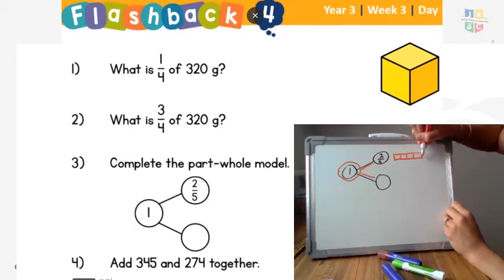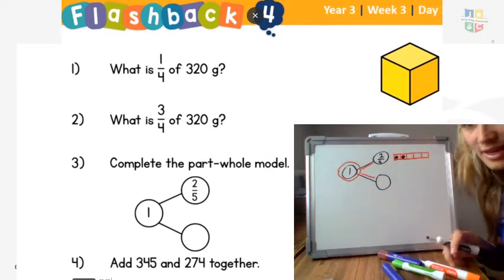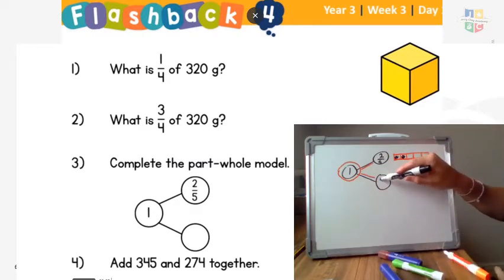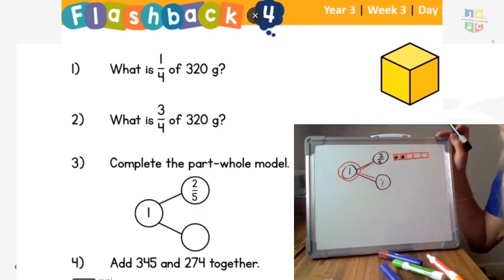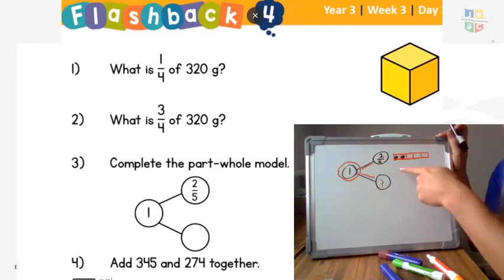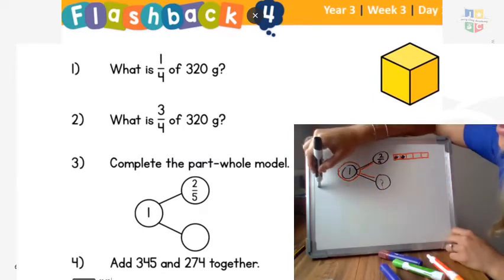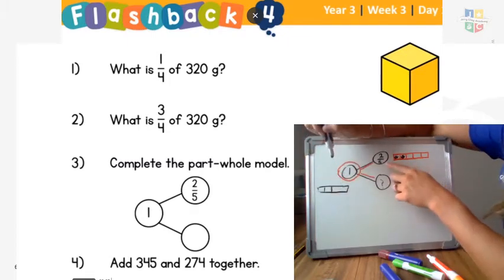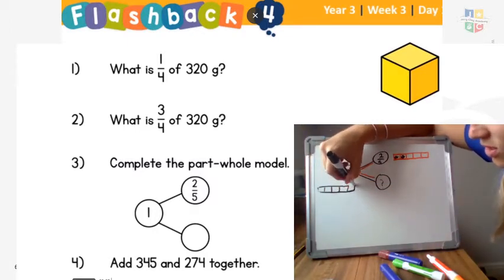Now, if I have a look here, I have got 1, 2, 3, 4, 5, and it says I have got 2/5. So if I drew that as a bar model, you can see I have got 2/5. Now it says I want to know what this one is here, but I have got a whole here. Now remembering a whole, the numerator, the top number, and the denominator must be the same. So if I look to see what my parts are, I've got 5 parts. So for my whole, I am still going to have 5 parts because we're adding 2/5 to something to make our whole. So 1, 2, 3, 4, 5.